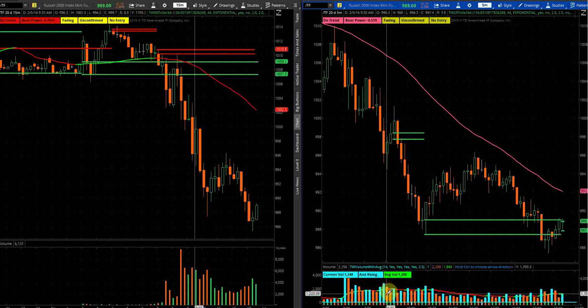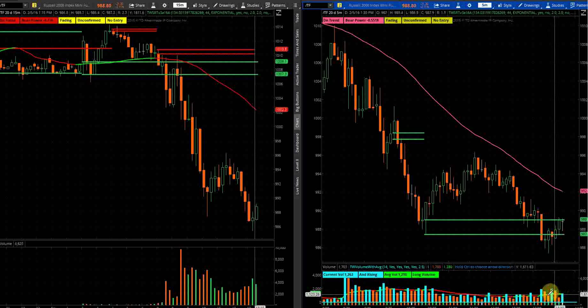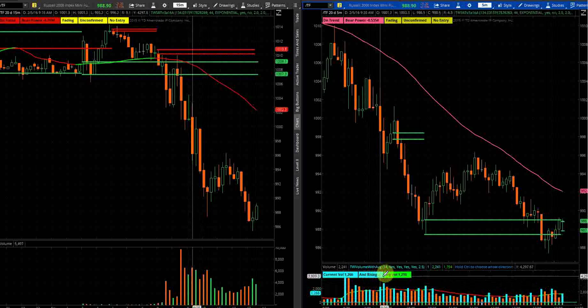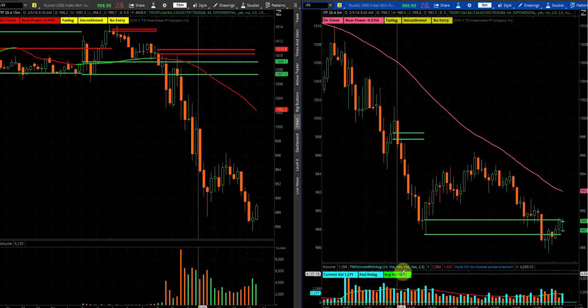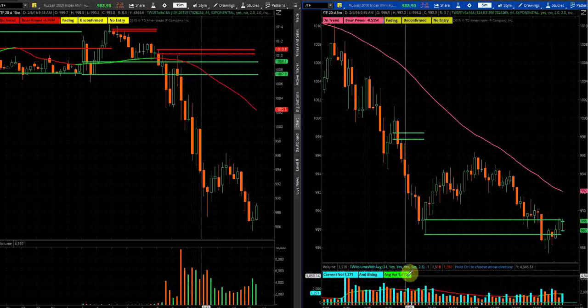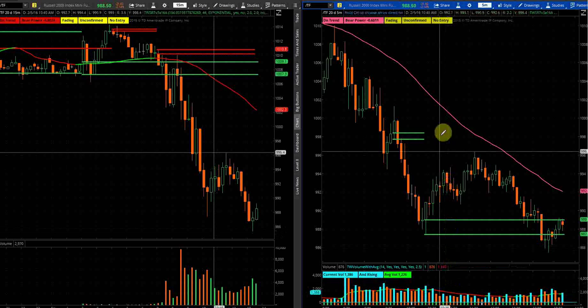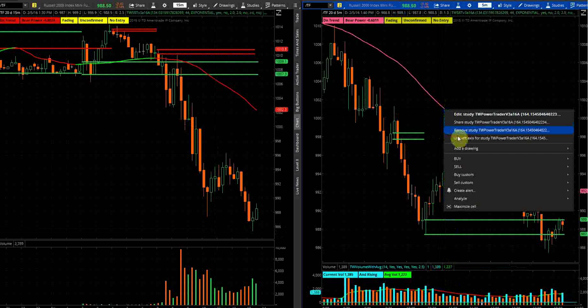In addition to that, it shows how it compares to the moving average of volume, and it shows you whether or not the volumes are rising, what the average volume is and what the current volume is. So it gives you a lot of information, and if you're really interested in using all this information, here's another way to get into Edit Studies.